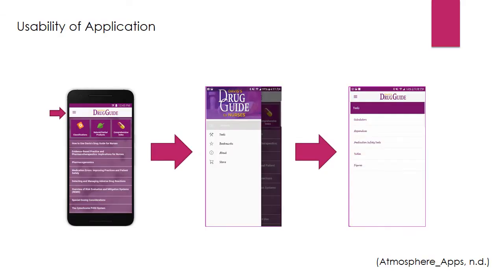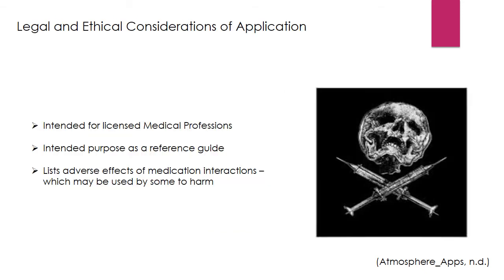The app is easy to use and provides information in an understandable format. The layout is simple, with information available with just a tap. Some features are a bit hidden, meaning they require a few extra taps to utilize the functions. For example, the Tools list requires tapping on the menu button on the home screen, then tapping on Tools, which allows you to choose between the various tools, such as calculators, insulin tables, and educational papers. To access further tools such as printable pictures for patient education on how to use an inhaler would require several more taps. The most common use of this application, the medication guides, are quick and easily accessible.